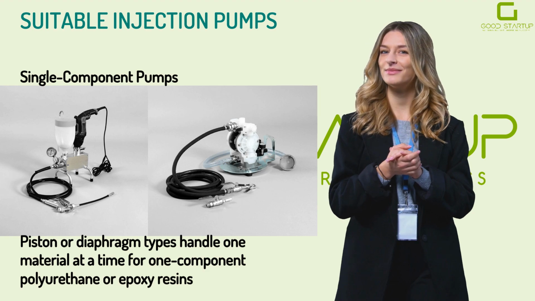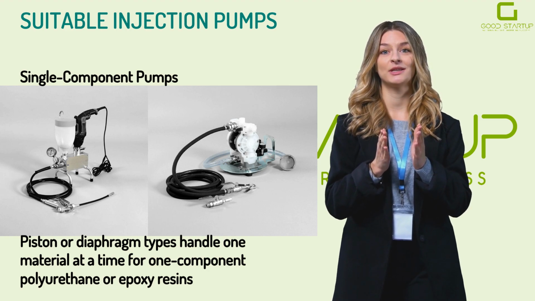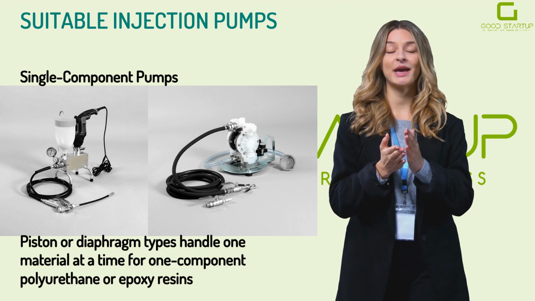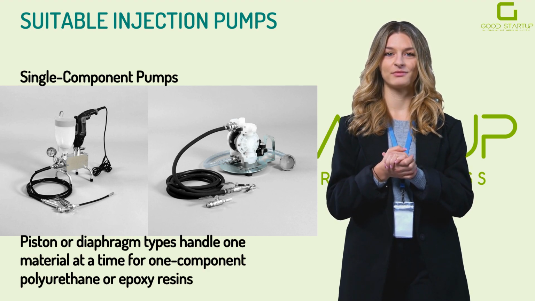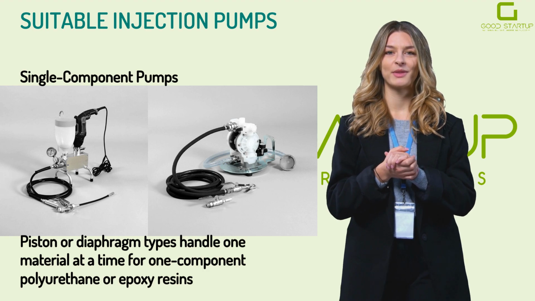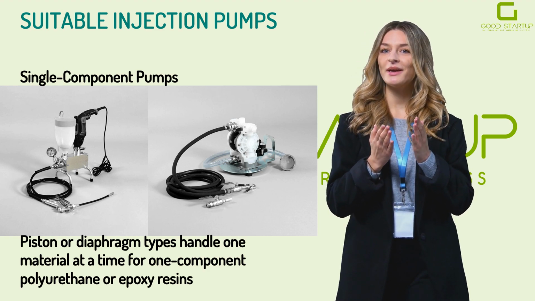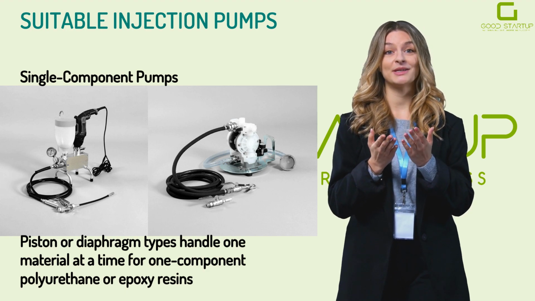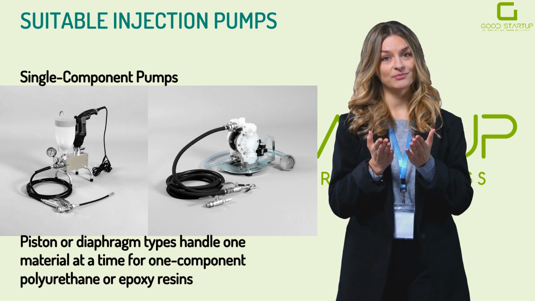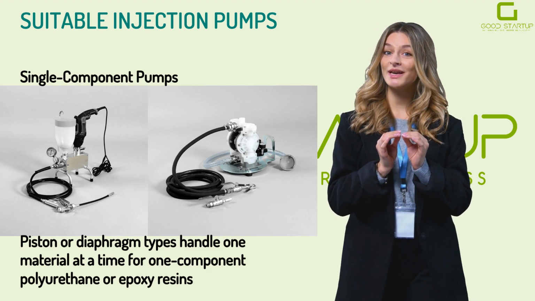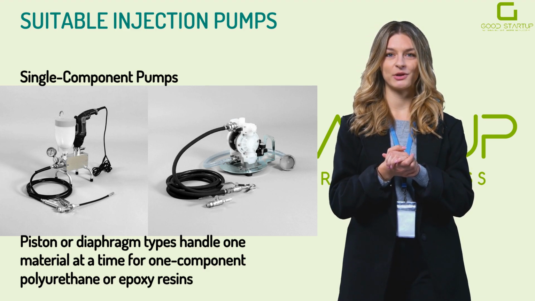on larger jobs. Additionally, piston versus diaphragm pumps is a consideration in pump selection. Piston pumps can achieve very high pressure and are suitable for high-viscosity resins, like some epoxies, or when injecting into very tight cracks. Diaphragm pumps, on the other hand, offer smoother, pulsation-free flow and excellent chemical compatibility. They are often used for lower viscosity resins and in applications where moderate, steady pressure is sufficient. In practice, modern single-component electric pumps might use piston mechanisms for high-pressure needs or diaphragm mechanisms for ease of maintenance, each type balancing efficiency and wear depending on the material pumped.